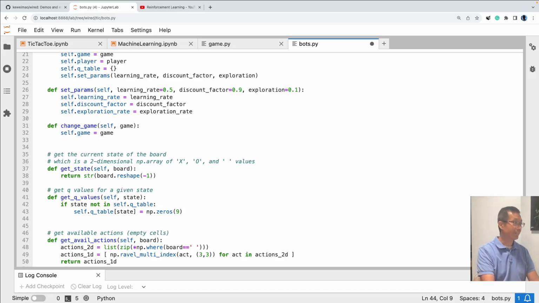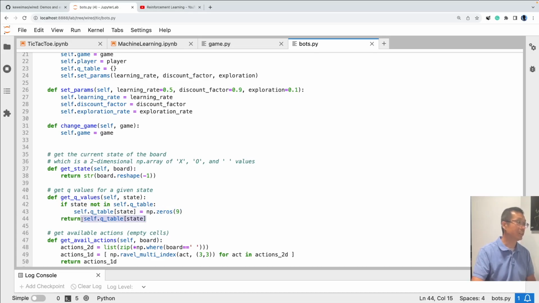And then we are going to return the Q table associated with the state. If the state is not there yet, initially it will be all 0 values.